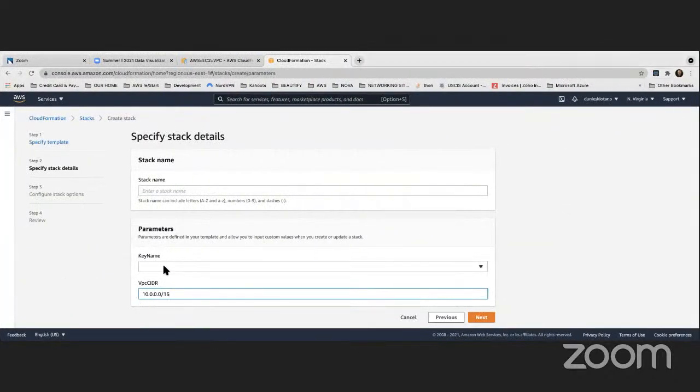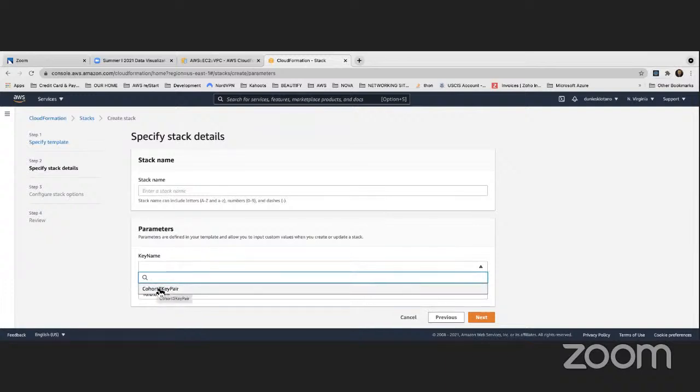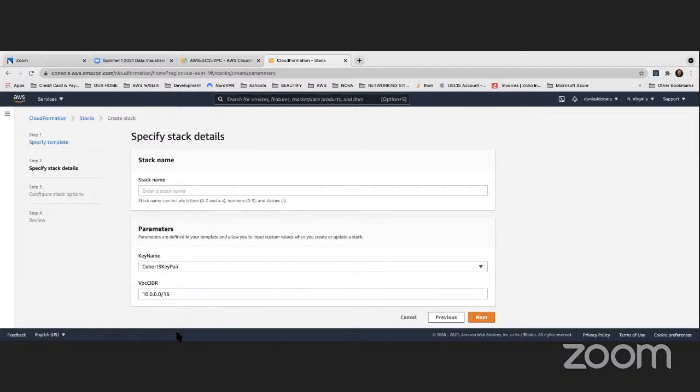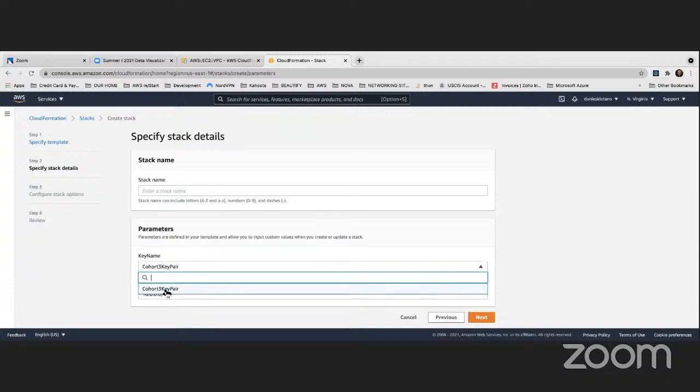Now the key, it's a drop down that we can choose, and if we have 20 keys, it will show the 20 keys. You see how cool this is? And this is the parameter section, right? Now, like I said, when do you use parameters? When you think that your values may change. What happens if someone deletes this key, but you still have others? Or you create a new one, it's going to show here, right? So you don't have to hard code anything. That's how parameters work.